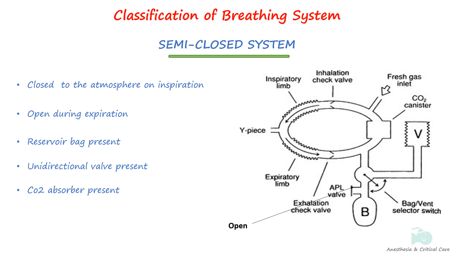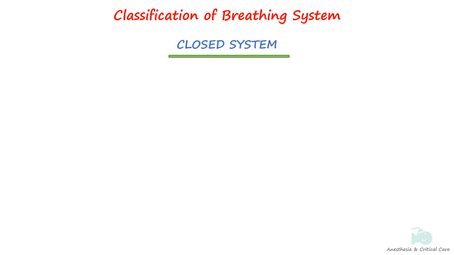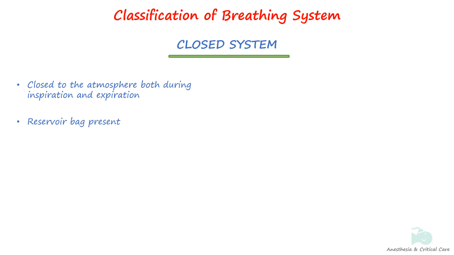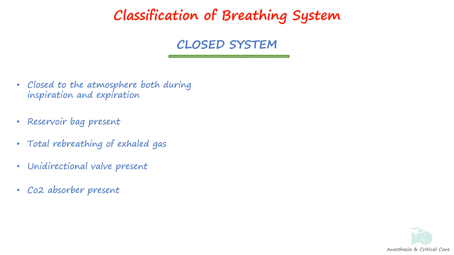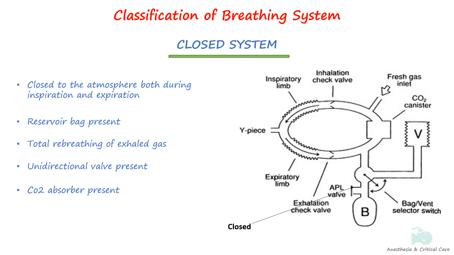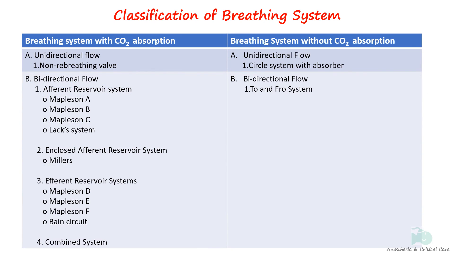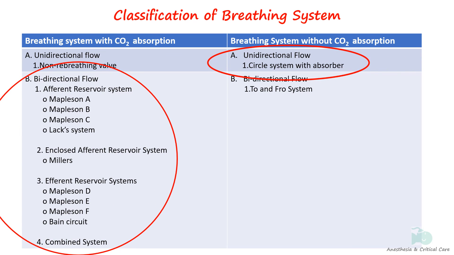The circle system used in modern anesthesia machines will have a separate video. In closed breathing systems, the patient's respiratory system has no access to the atmosphere on either inspiration or exhalation. It has a reservoir breathing bag, total re-breathing of exhaled gases, unidirectional valves, and neutralization of carbon dioxide. This includes circle systems with the APL valve closed. A simpler way of classifying breathing systems is according to the method used for carbon dioxide elimination: systems with a carbon dioxide absorber and systems without. The important systems — Mapleson and Circle System — will be thoroughly presented in upcoming videos.